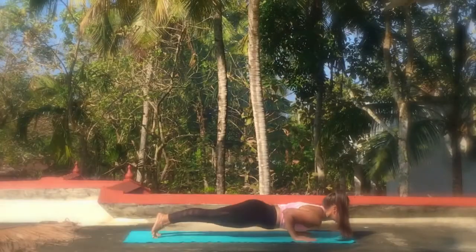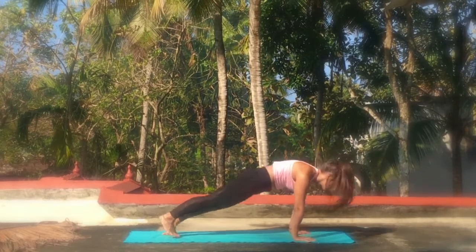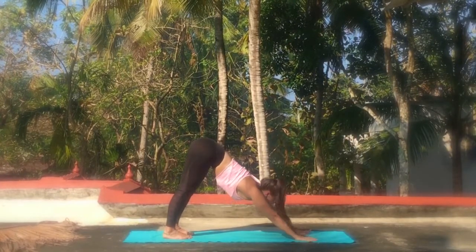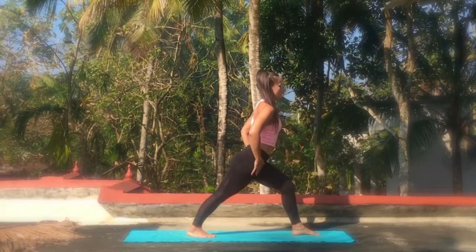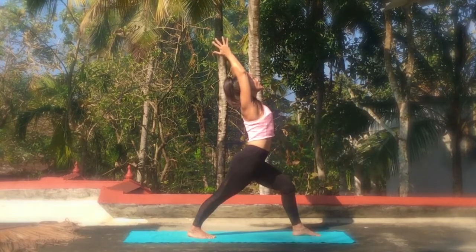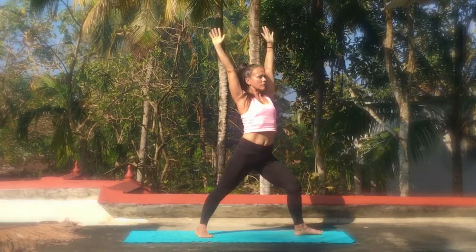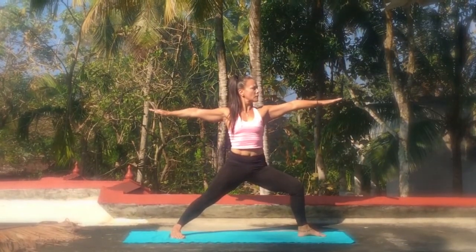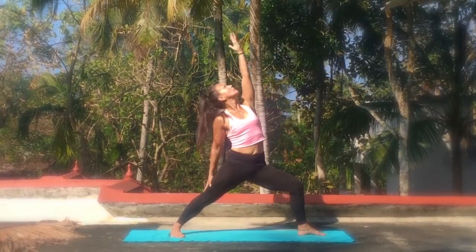Doing one more vinyasa here, so come to your chaturanga, come to your up dog and your downward facing dog. And then lift up your left leg and step it in between your hands and come to your warrior one. So your hips are pointing straight forward. Arms above your head and come to your warrior two. So your hands are now on your shoulder level and your left knee is more bended.